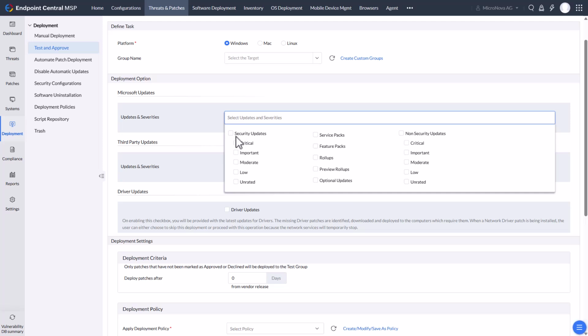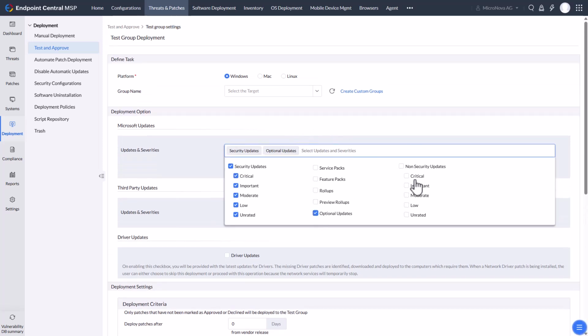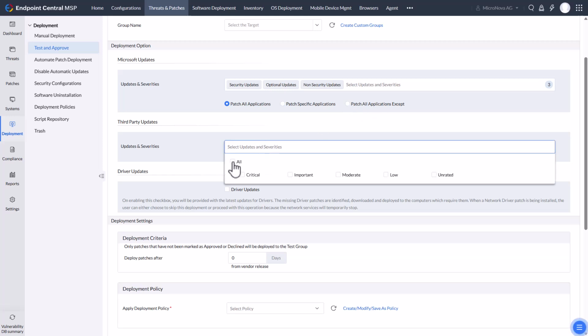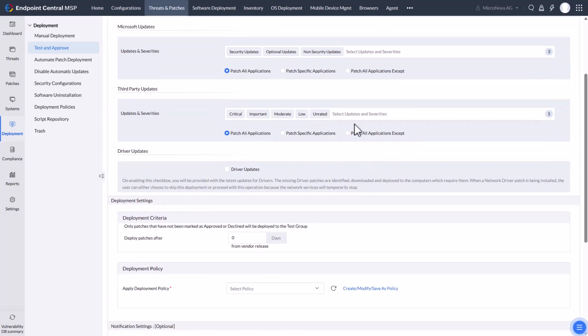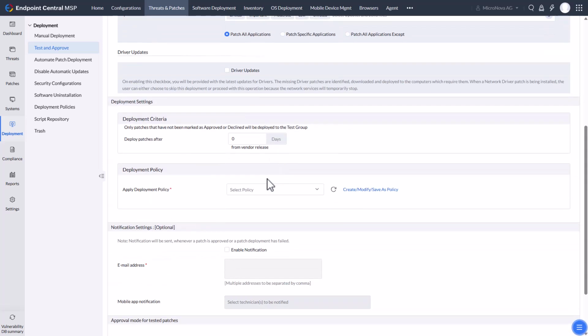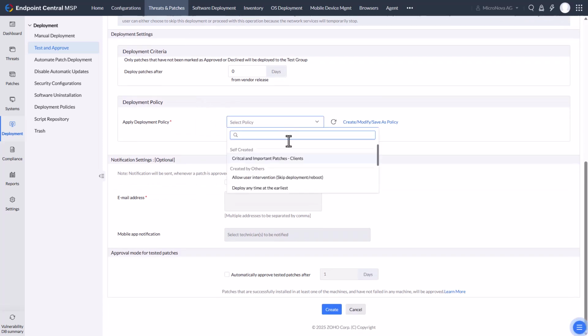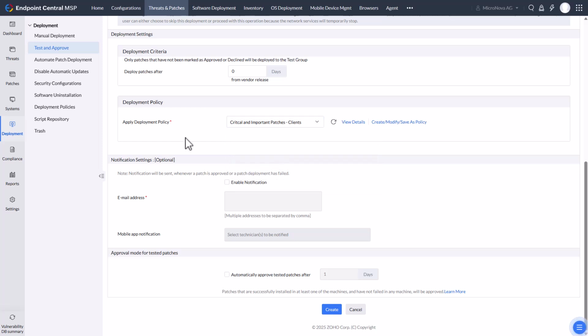Microsoft updates, just choose what you like to publish in the task group. You can patch everything, you can patch only specific or everything except something. Same thing with the third-party patches. Even there are exceptions. Some exceptions could be in the third-party area, a VPN client or Citrix workspace or a sub GUI or whatever. Driver updates, possible too. Here you could delay the patch rollout even in the test group if you wish to, from vendor release certain days. The deployment policy, just choose the time frame, and here is the magic done.